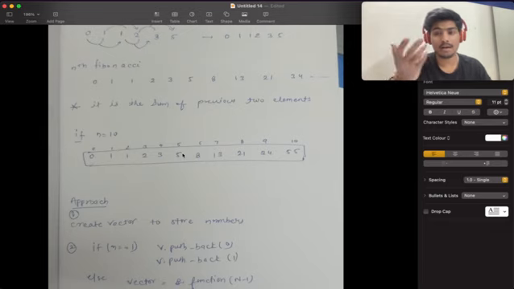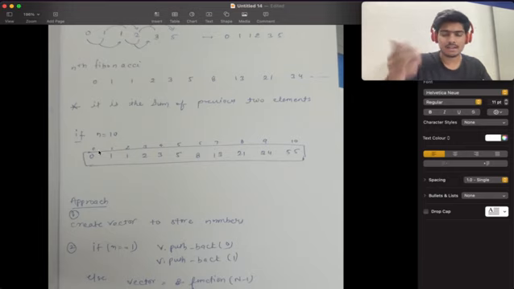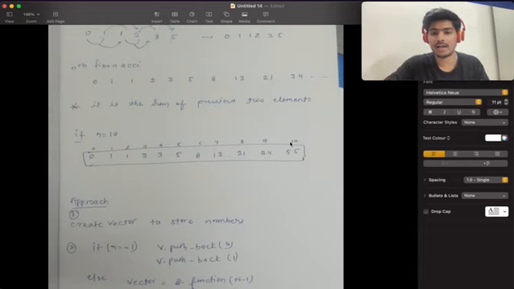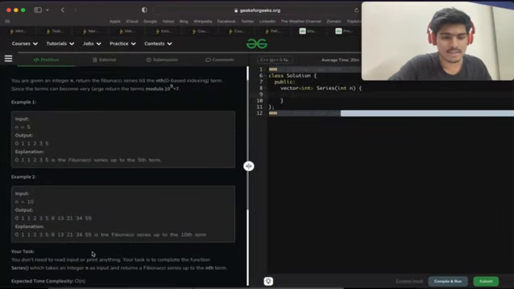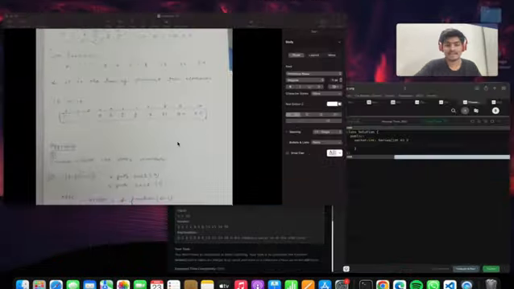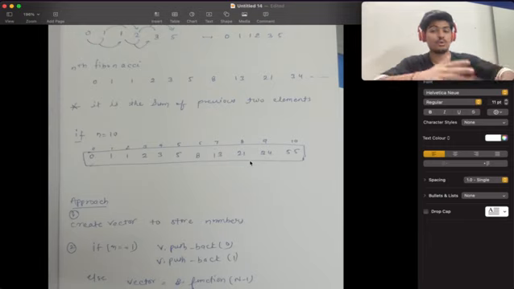And up to where? Because we are starting from the zeroth index, I have to go up to the 10th term. Like 0, 1, 2, 3, 4, fourth term, 5, 6, 7, 8, 9, 10. I have to go up to the 10th index. So this will be my answer. As you can see here also, if n equals 10, this is my answer. So now we will see how we will create this Fibonacci series.